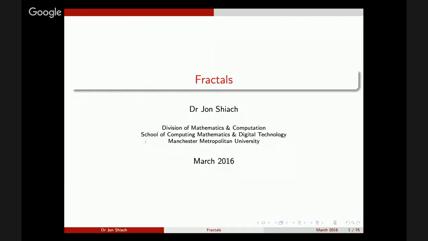So this is the last section. We're going to look at fractals. Quite a nice sort of, it's not too similar to everything else we've done, but it's sort of drawing pretty pictures. And we're also going to be looking at generating fractal landscapes as well, which is your assignment 12. Okay, so this is from, I think, chapter 10 or so in the notes.